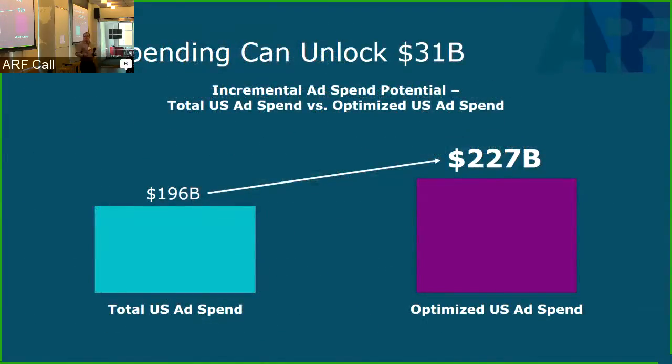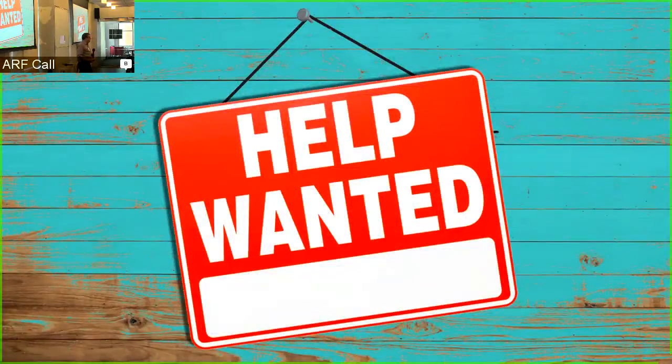So looking at ad spending in the US this year is predicted to be close to 200 billion, 196 billion. We think that by maxing out that cross-platform investment, we can create another $31 billion in the industry. So nothing at all. However, to do that, we have to get some help. Right? This is not for the faint of heart. We need the fearless leaders.